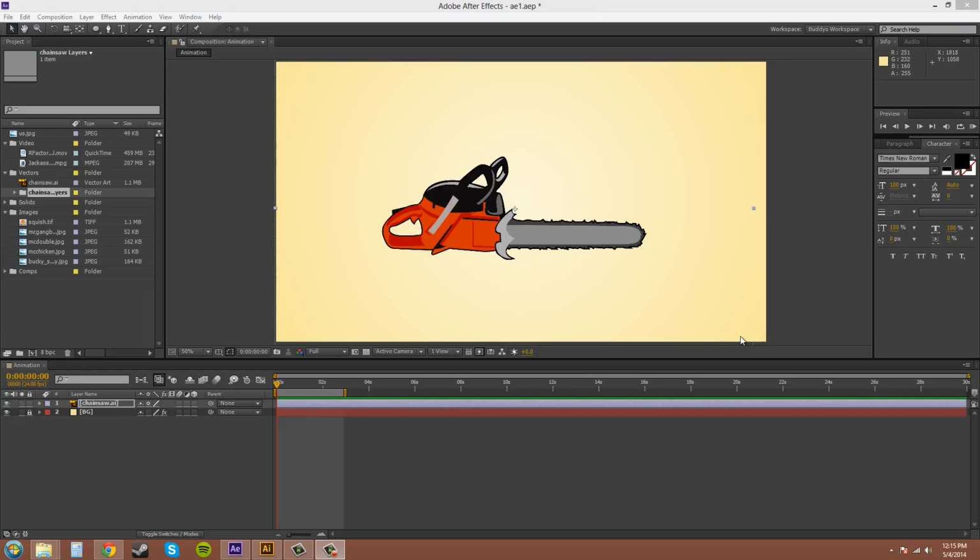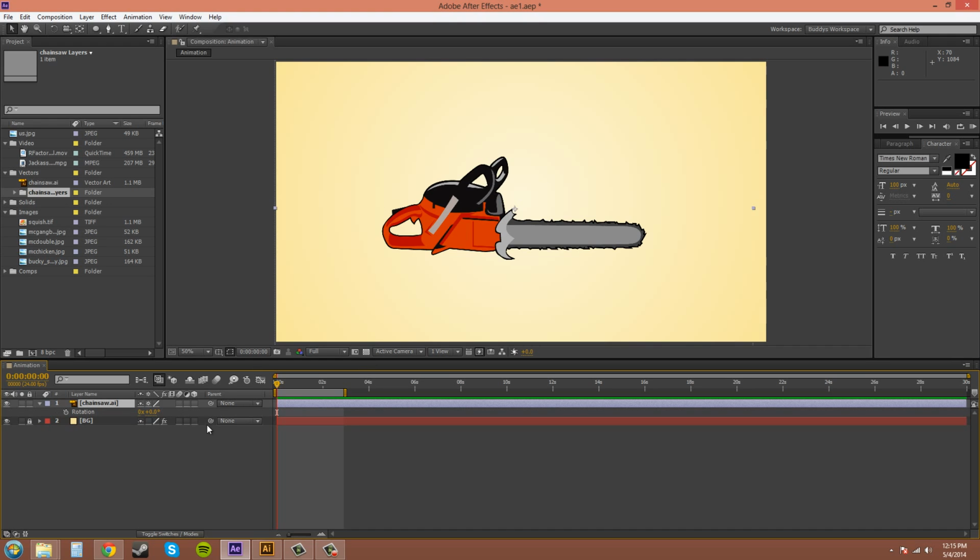So the anchor point is this little reticle sniper scope looking icon right here in the middle. It's there for rotating around and scaling from and moving your position based on that point. Right now it's in the center of this object, so it's going to scale and rotate around that point.